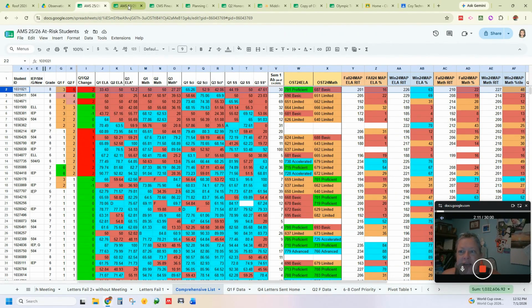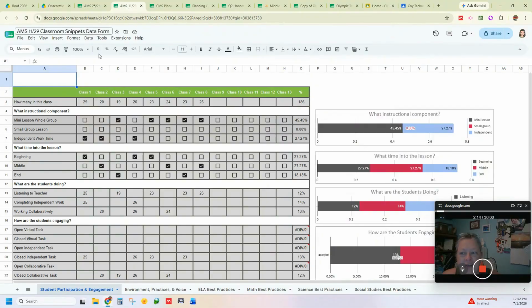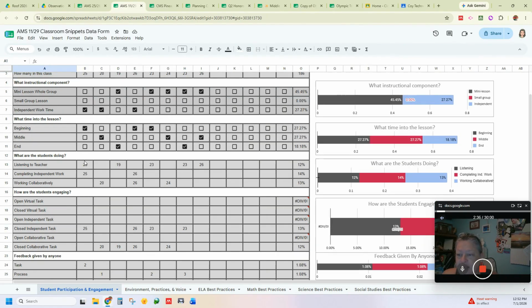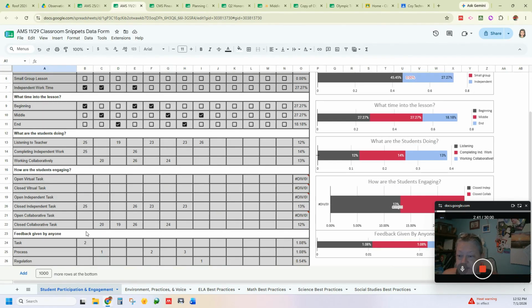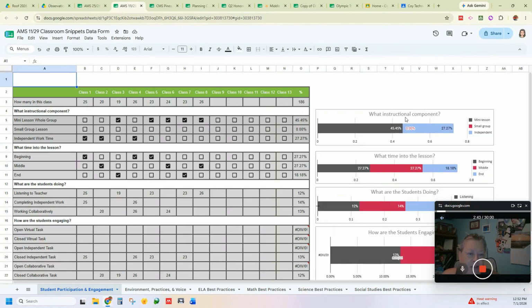A flip side of data tracking, I use this as a coach. Sometimes when I'm coming around doing quick pop-in observations, because I do observe quite frequently, more to get a pulse on what's going on, I'm not administrative. I don't evaluate in any sense, but I'll go into the first class and say, okay, they've got 25 students and they're working independently, and I'm there at the beginning of the lesson. And what are they doing? And I break down how many students are doing these items. And then I have it populate some of these.